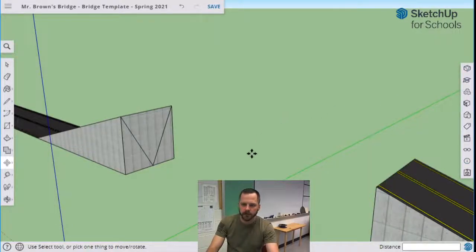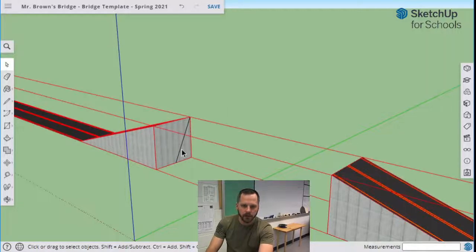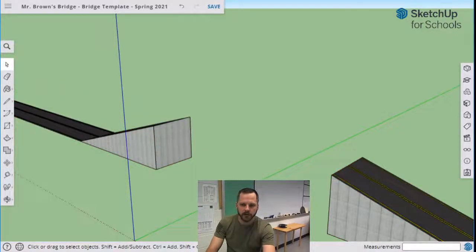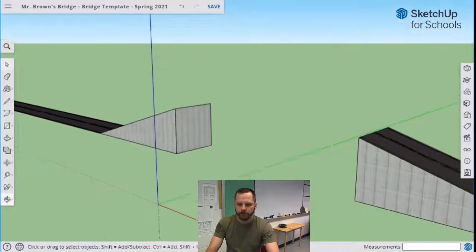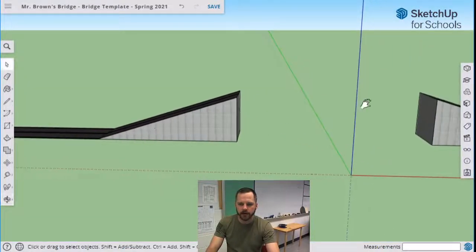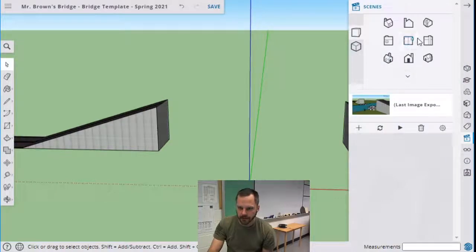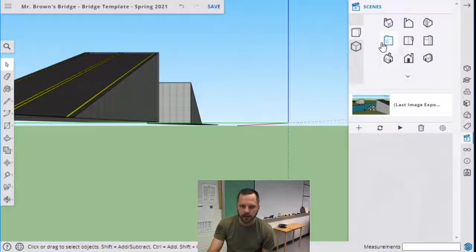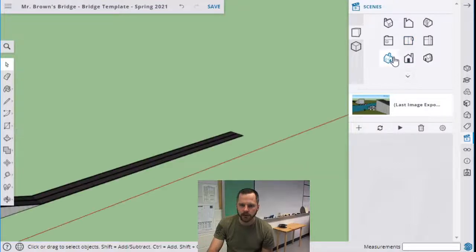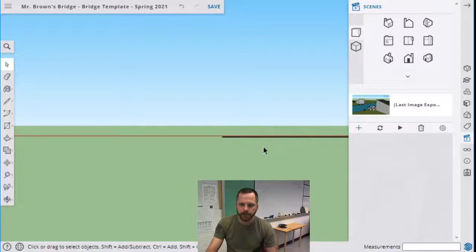All right, but let's just go ahead and start getting our bridge going here. So I'm just deleting that line I just made. All right, so let's look at it from the side view. So remember, I can try to get it from the side, or if I hit my little clapperboard, my scenes, and let's find the house that looks like it's from the side. That's a weird angle. There we go.